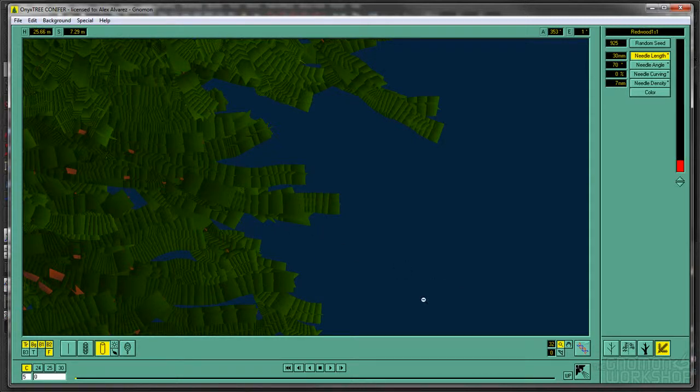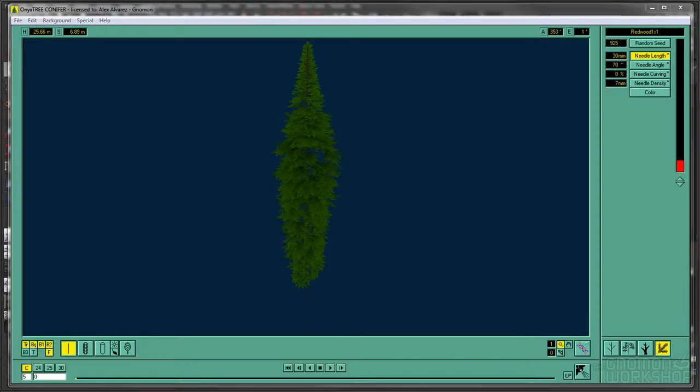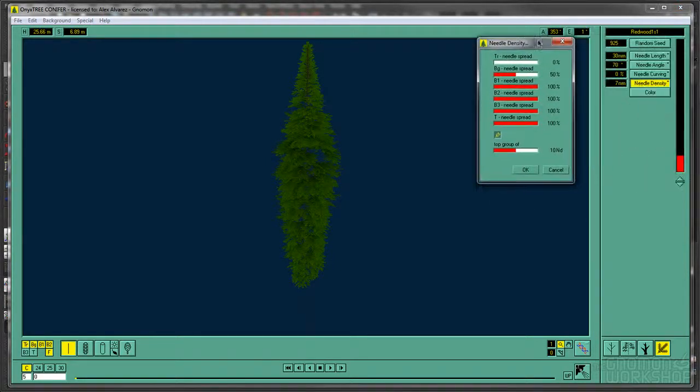So let's get into wireframe mode, or just line shaded mode, and let's zoom out a little bit of the sky. And even in this display mode, you can see it still takes quite a while to draw. And in regards to the needle display in the UI, if we go to needles and go to needle length, we have the width, which you can see is at 2 millimeters. But if we go to needle density, there's 7 millimeters between each needle right now.